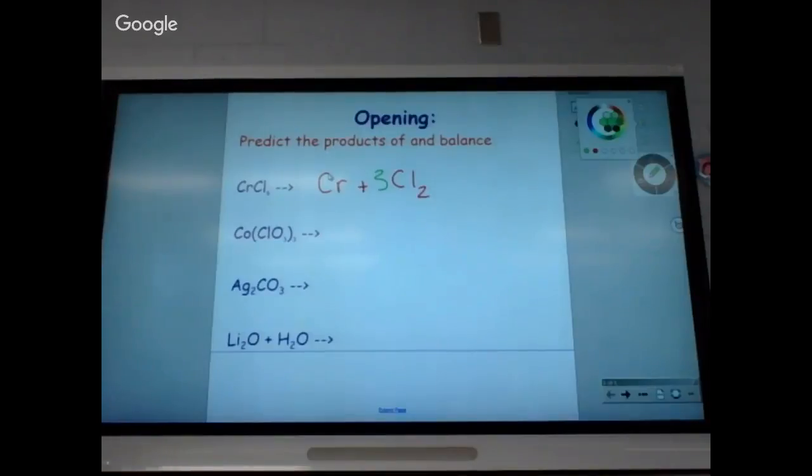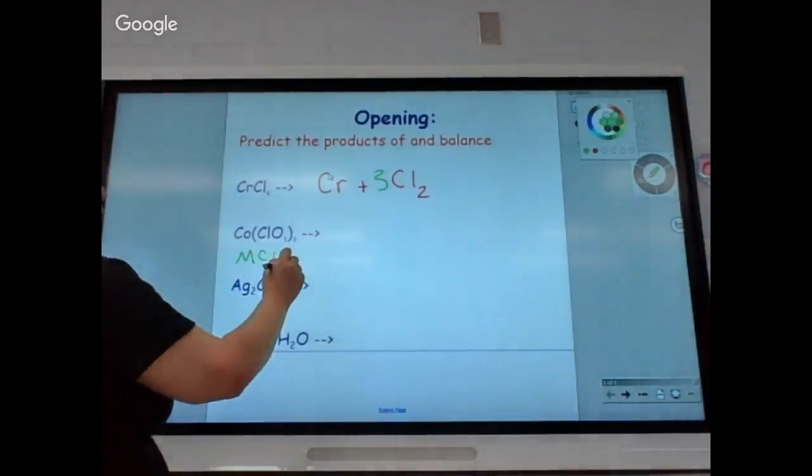Okay, it's decomposition. What else do we know? It's got what? It's got 3. So what do we do there? Yes, we decompose. How is it different from the first one? It's got 3 elements. So we need to find the one that it matches on the chart. So it's a metallic chlorate.